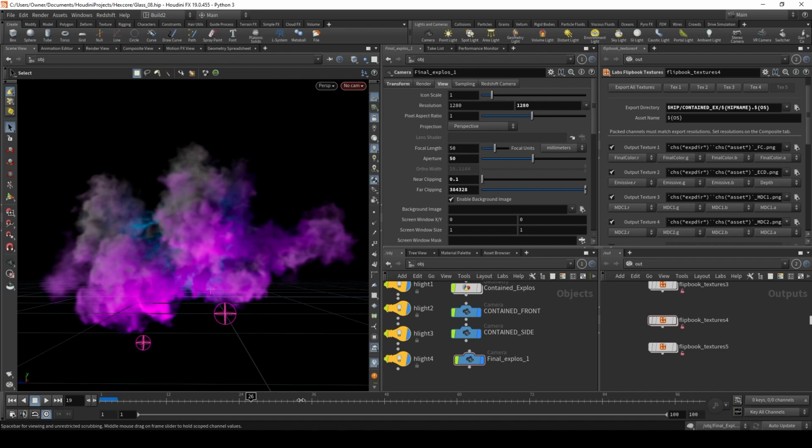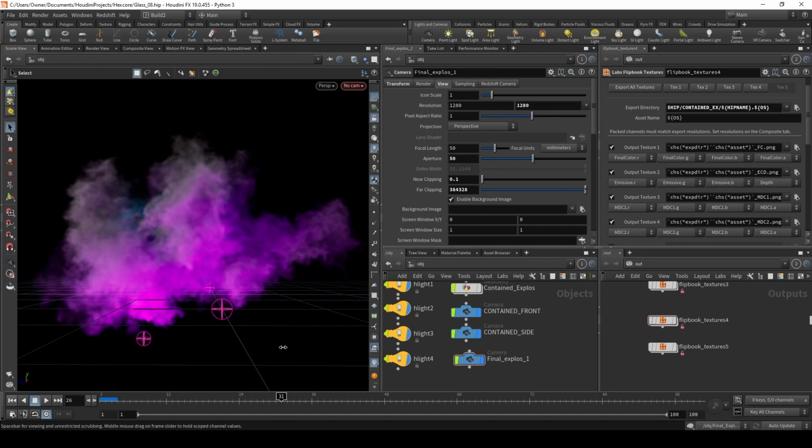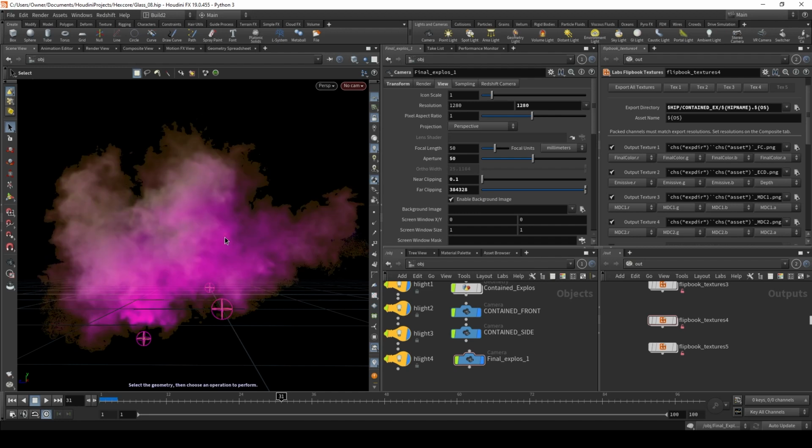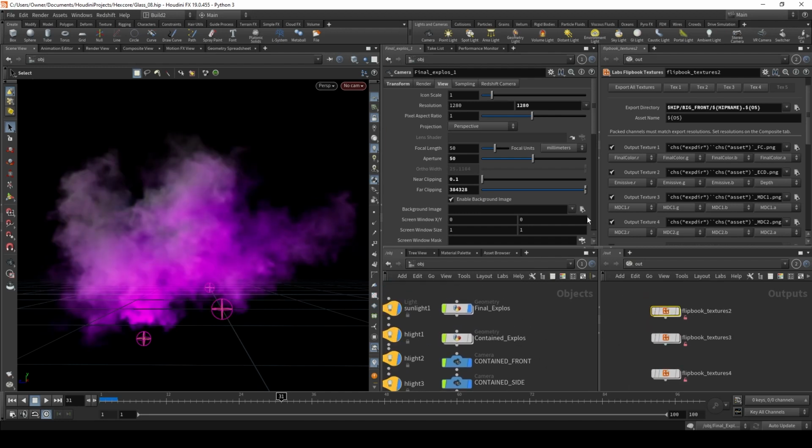So I used it for two things. And make sure your smoke doesn't go out of bounds when you're setting up your camera here, or else you'll lose that in the sprite sheet. So yeah, that's all it is. Same thing. And then you just have your flipbooks. Exactly the same thing. I'm not using the motion vectors.